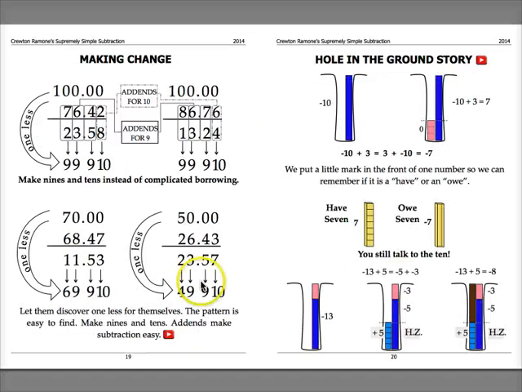Making change. Again, you can watch the video. Just make a nine, make a nine, make a ten. Oops, make a nine, make a nine, make a ten. Over here, we didn't make a nine because, oh, we're one less. And see, I wouldn't tell the kids about the one less thing. Let them figure out that, oh, it's going to be one less, that that's going to be nine. And if we were taking away from 80, that it would be seven. If we're taking away from 70, it would be 60. And if we take away from 50, it's going to be four, et cetera. But don't tell them that. Let them figure that out themselves. Give them a few problems where you have a zero over here. And then find out what happens.